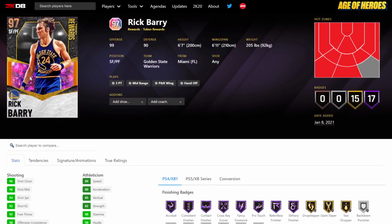I don't know. There's just something about this card that I really like. Again, he's another one. You could argue this guy being at number 9. You could argue him being below Paul George. I think Paul George, TLC, and Rick Barry, and even Peja to an extent, are all extremely close. But for me, I'm going to keep Rick Barry here at 7. If you want to argue any of the guys on the list before him, I think the gap between a Cam Reddish and a Paul George is probably bigger than the gap between Paul George and Rick Barry. They're that close to each other. So I'm going to keep Rick Barry at 7.